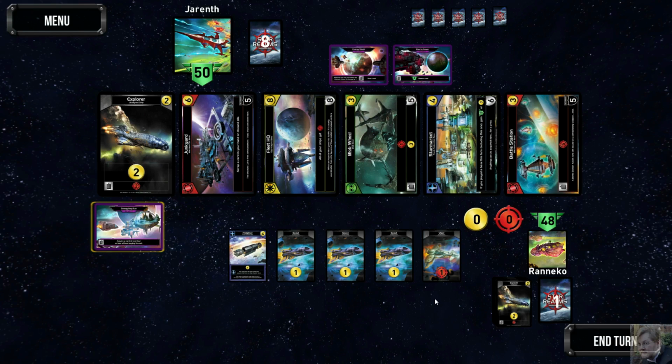So one of the interesting things about that is it really actually does impact order of operations. So let's say I had an Explorer out instead of this Scout. If I'd hit him and then scrapped the Explorer and hit him again, he would have taken a total of 1 damage. But so I need to remember to have all of my damage on the table when I do my attacks. Otherwise, I'm just leaving some points on the table. Alright, well, I'll pass it back to Jarenth. Bye.